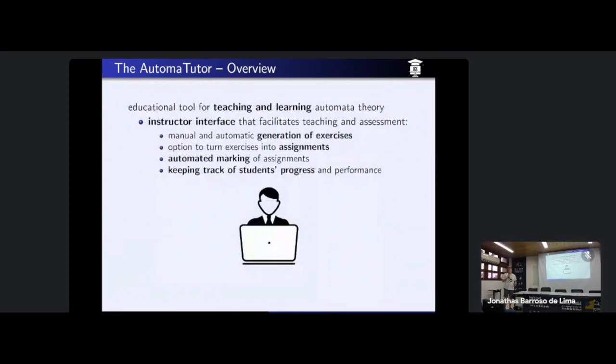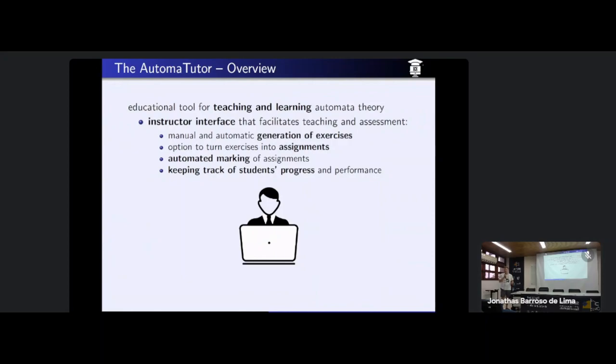The idea of the tool is not only to make it easier for students to learn automata theory, but also to improve teaching. The tool offers an interface for instructors that allows them to either manually or automatically generate exercises in the context of automata theory.